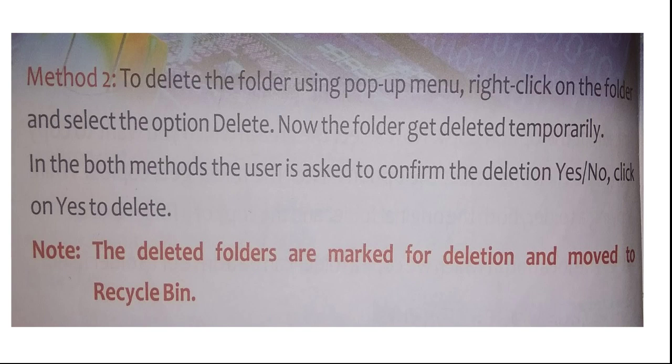In both the methods, the user is asked to confirm the deletion, yes or no. Click on yes to delete. Before deleting, the computer will ask whether you really want to delete it or not. If you have selected the option by mistake, we can give no, or else if you really want to delete it, you have to select the option called yes.